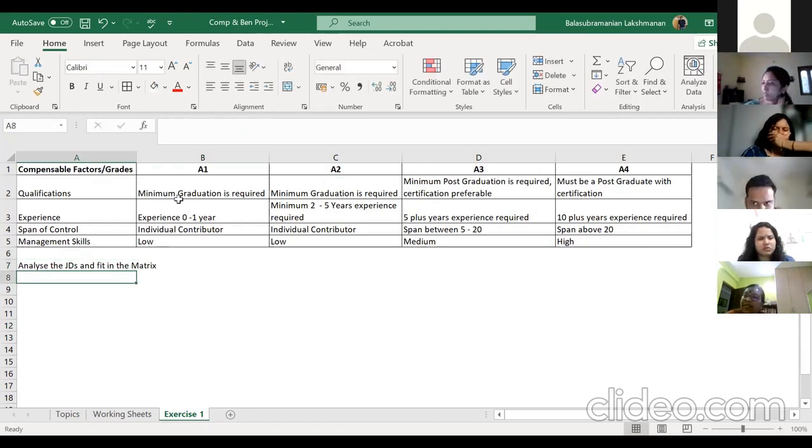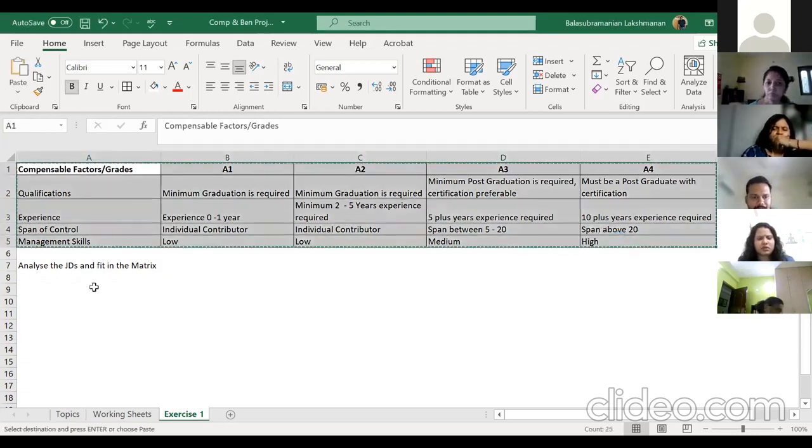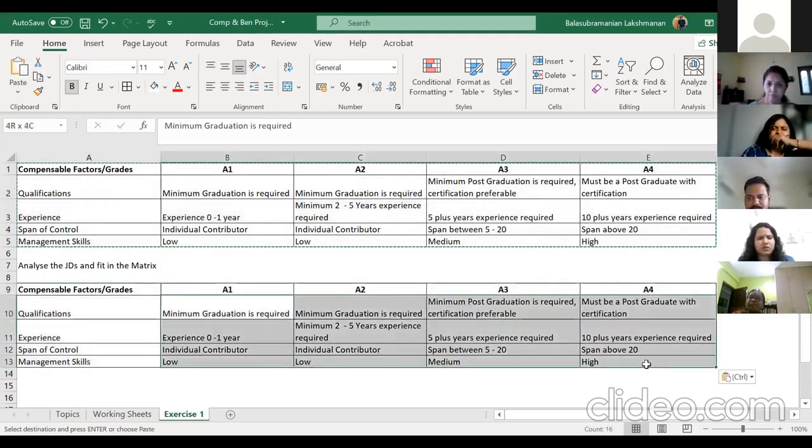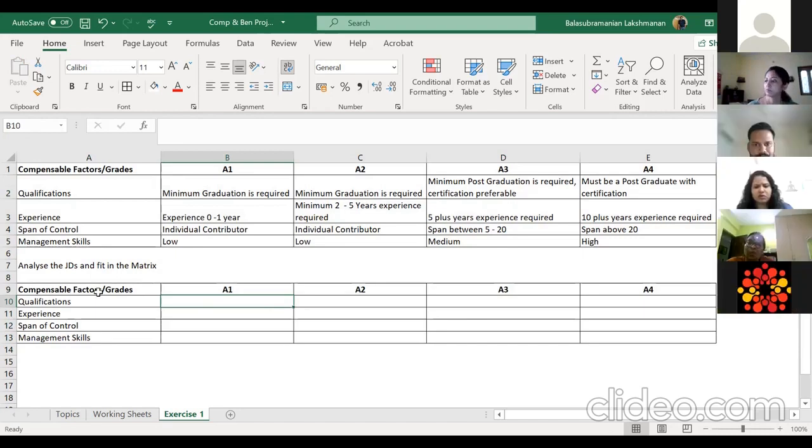So clear, guys? The first file, the project management, service delivery leader, can be like A3, he fits into A4. What I'm doing is I'm just reproducing this here, and I'll add those specific jobs. Guys, the process, the exercise, the purpose will be lost. Just don't go by the title and say, hey, it has to be in 4. Just run through it and evaluate vis-a-vis your descriptors for the compensable factors.